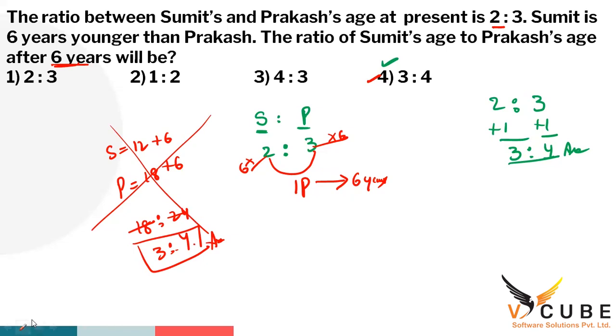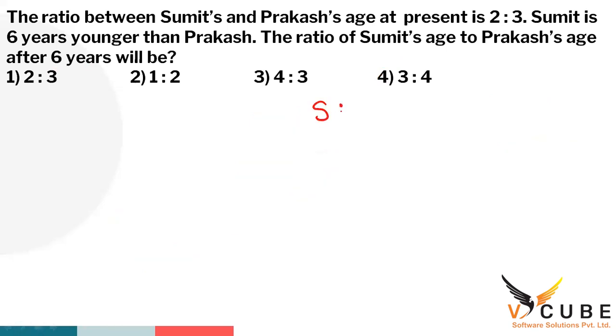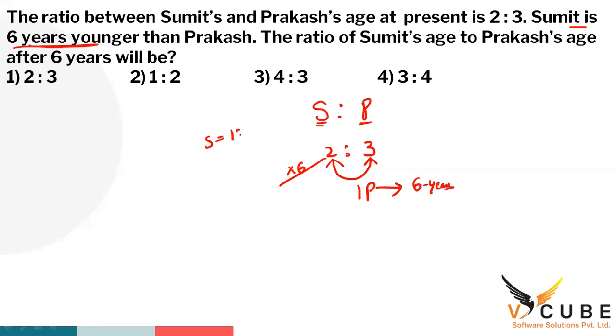Yes, sure. Okay, right. So the given problem here, Sumit and Prakash, age ratio is given 2:3. The given statement here, Sumit is 6 years younger than Prakash. Okay, younger than Prakash, and we are checking the difference. So 2, 3, difference is how much? 1 part. 1 part is equal to how many years younger than? 6 years younger than, right? So now find out the Sumit age. Sumit is 2 parts. 1 part is equal to how many years? 6 years. Okay, then 2 into 6, 12 years.